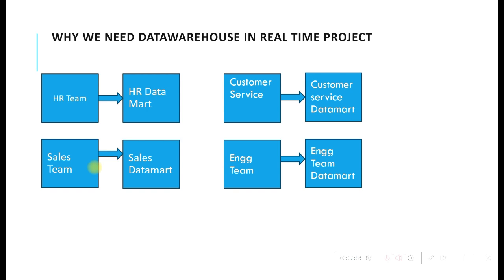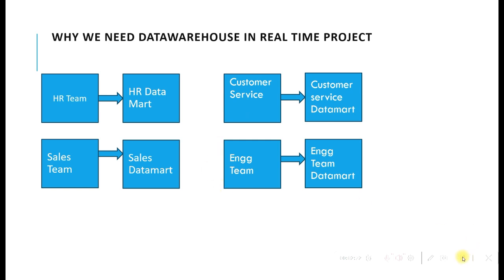So that's why in traditional systems, every team has a separate data mart, because they don't want anyone else to see the data, and they put that data into the data mart in the data warehouse. So that's why we have created these data marts everywhere. Suppose there is an HR team, then there will be a data mart for the HR team. If there is a sales team, then there is a data mart for the sales team. Same for the customer service and engineering team.